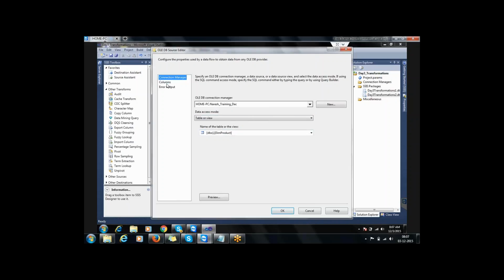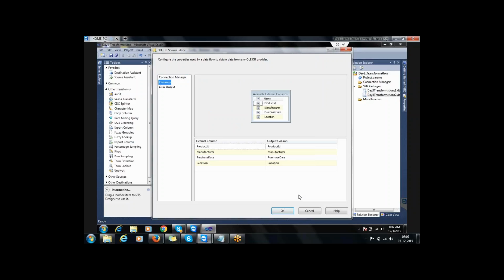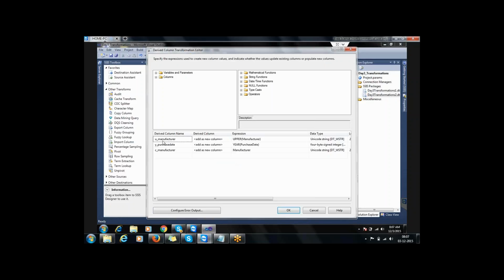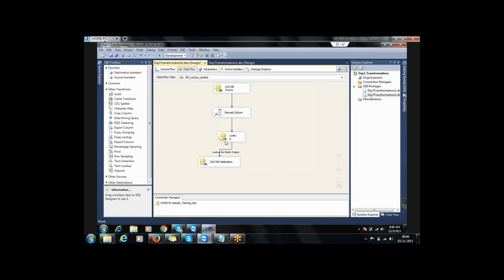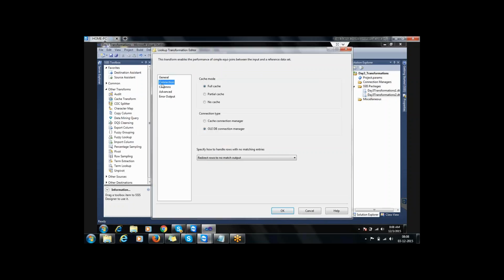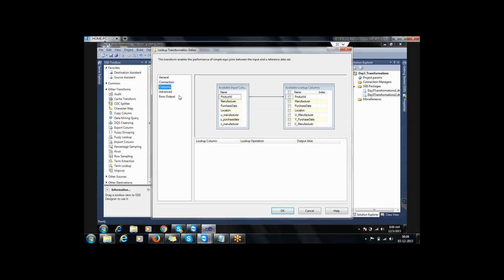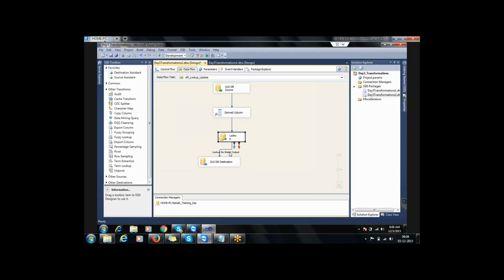Dim product is our source, with product ID, manufacturer, purchase date, location. It has some derived columns: uppercase, picking up the year, and copying the same column. Using the lookup, this is our lookup table, the dimension product transformation, where all the columns are available. We are looking up this product ID. If we get any non-matching output, we just insert the data.